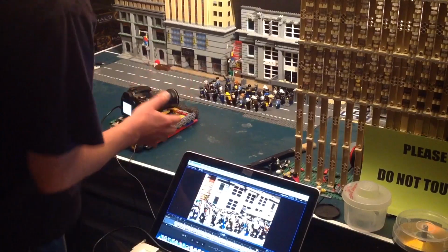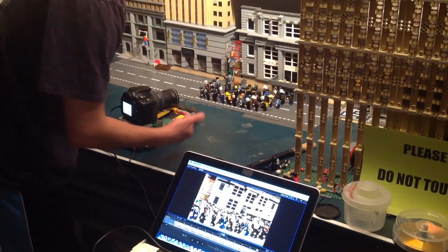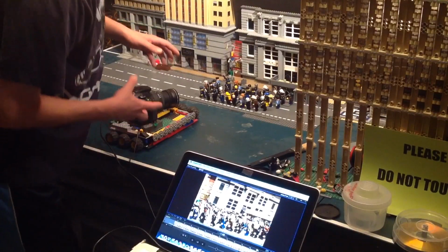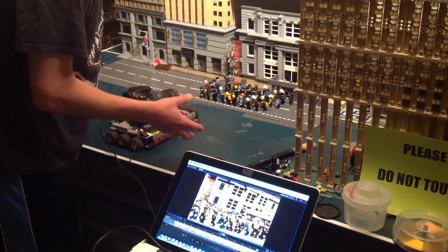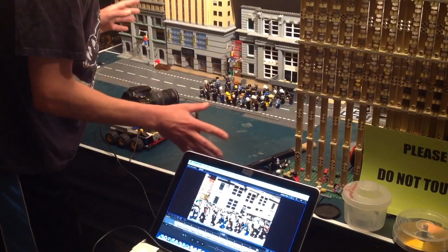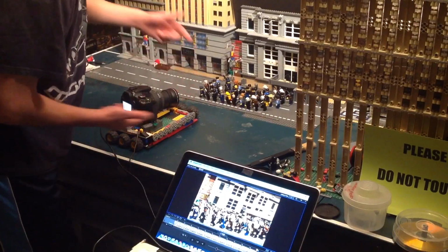So the first step in the process is to move the dolly this way. Now I've created this gear system here. It's the same thing I used in Battle of the Brick. The gear system is based on a worm gear setup that actually came in the Lego Robotics Mars set, the very first edition of the robotics set. They came out with an expansion pack called Mars Explorer or something. So I took one of the rover designs and just created this dolly out of it.